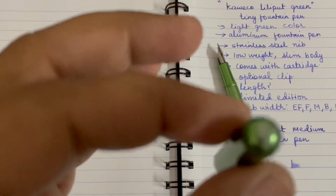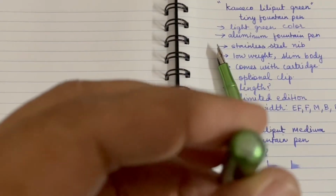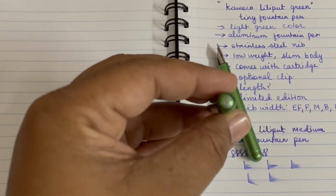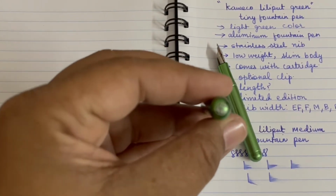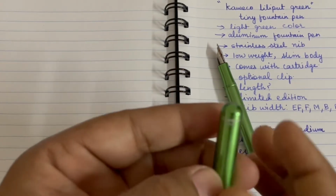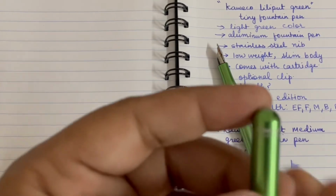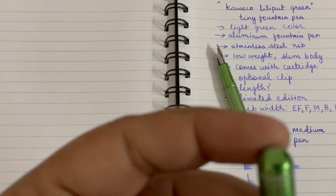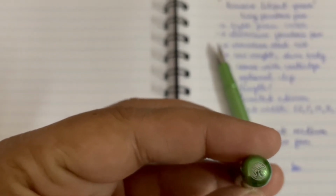Yeah, so I'm not sure if you can see it. Yeah, now maybe you can see Kaweco is engraved in the top as well as here in the cap. At two places there is an engraving. Here it's written Kaweco Collections, and then here at the top also you can now clearly see that we have a logo of Kaweco.